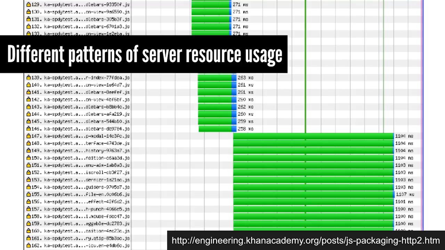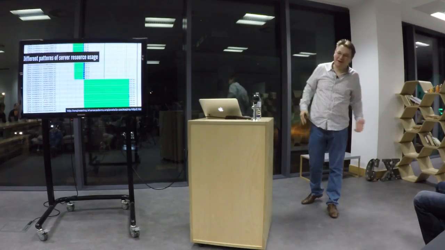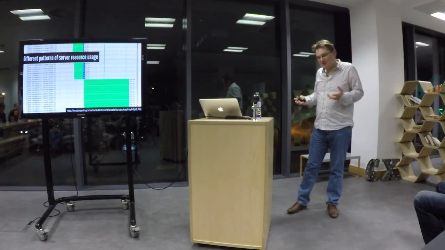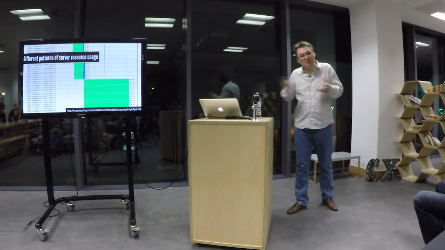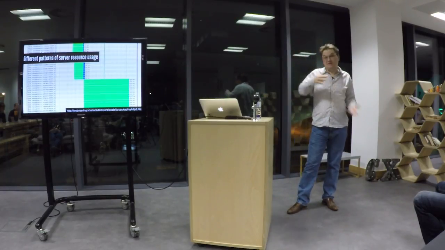Khan Academy wrote about how, on their homepage, they had 250-something JavaScript files, and they unbundled it all, and it was slower. Now, they had this 2% loss due to the fact that when we bundle things, gzip can compress them better because there's more repetition.